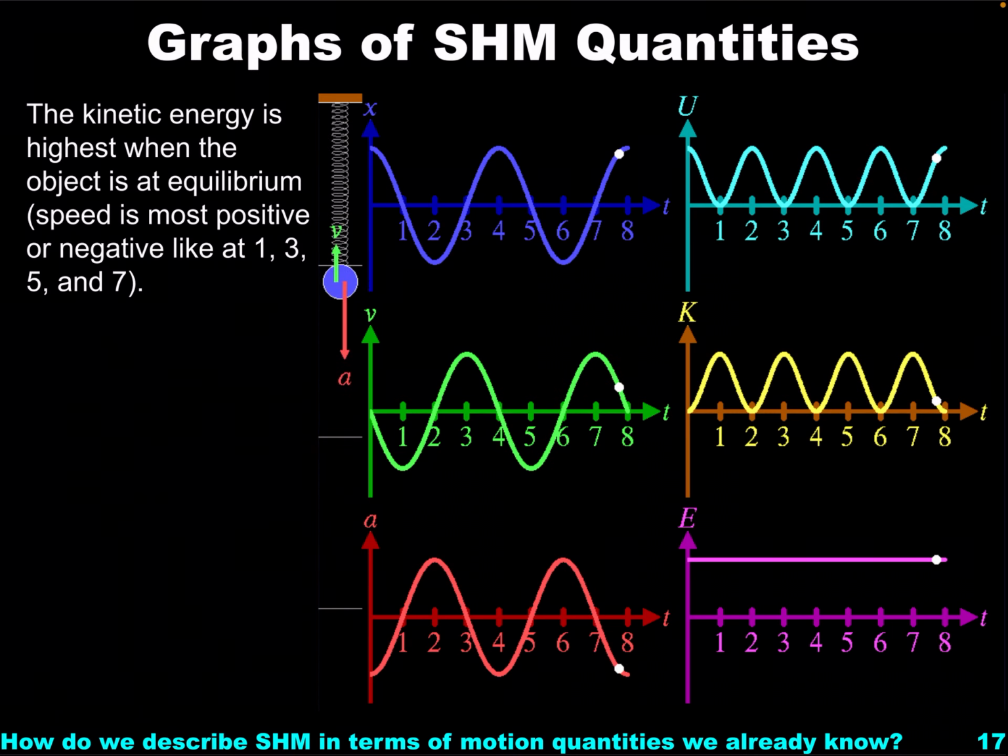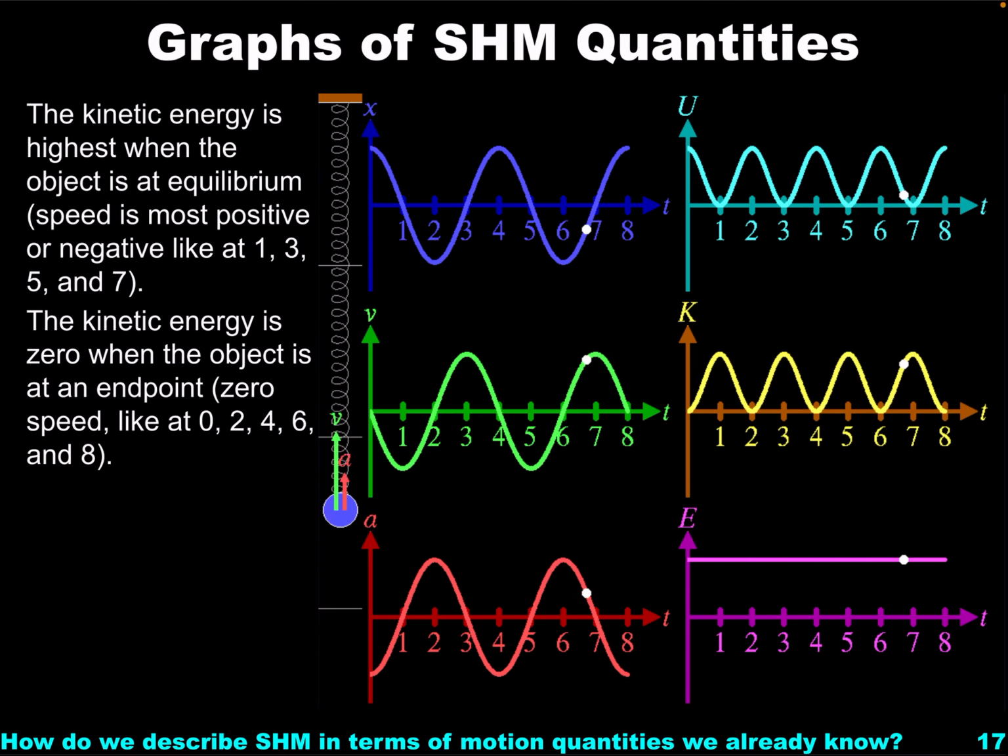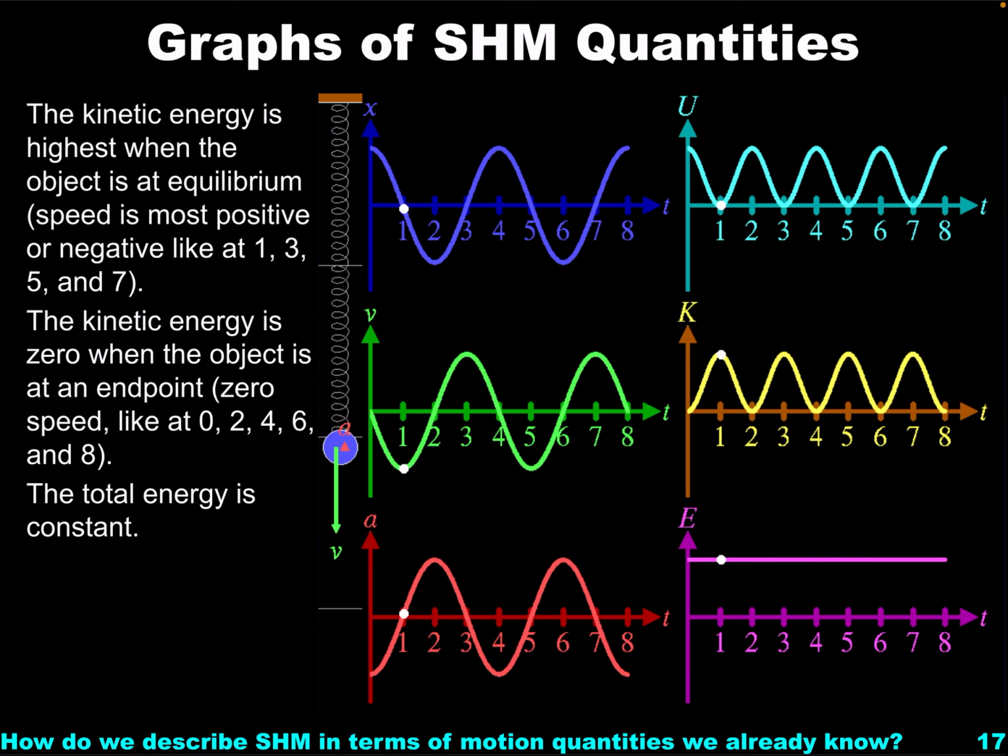The kinetic energy graph also will be the highest when velocity is a maximum. You'll notice at 1 second and 5 seconds, the negative maximum velocity has become positive kinetic energy, because again, kinetic energy cannot be negative. But whenever you have a maximum, in other words, the amplitude of a velocity time graph, that'll be the same amplitude of a kinetic energy versus time graph. And the total energy in the pink graph should remain constant all the way across the positive amplitude of either the kinetic or potential energy graphs.